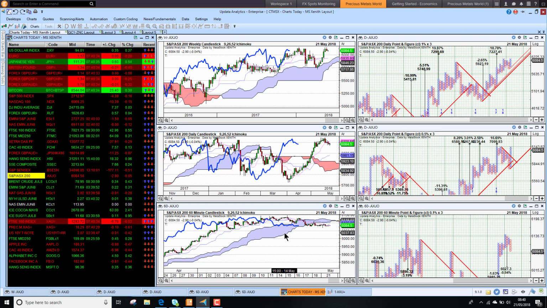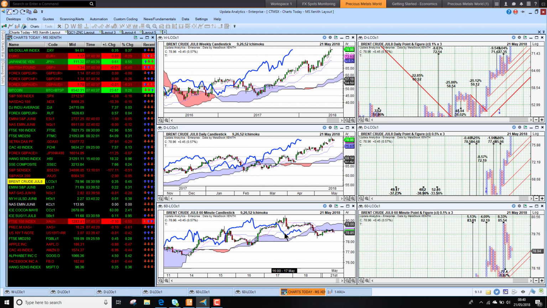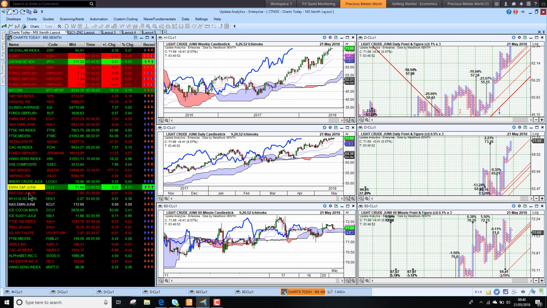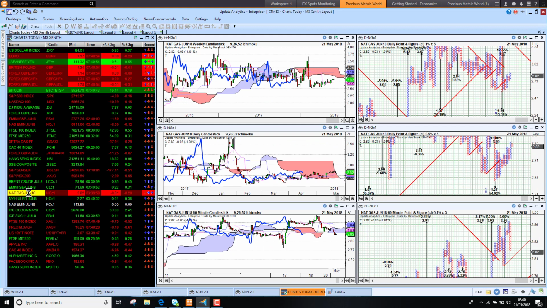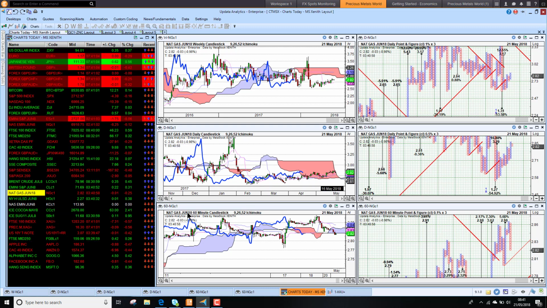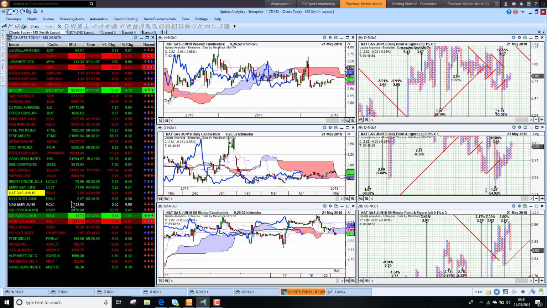Brent crude is holding on to its gains mostly, sitting at $79 this morning. So we're holding the strength, and we're still bullish on all three time frames. And WTI, much the same picture. Taking a look at US nat gas, we're sitting at $2.82 at the moment. So just struggling at these levels and have been really flat for months now. Just a weak recovery, but on the whole, we're very flat.